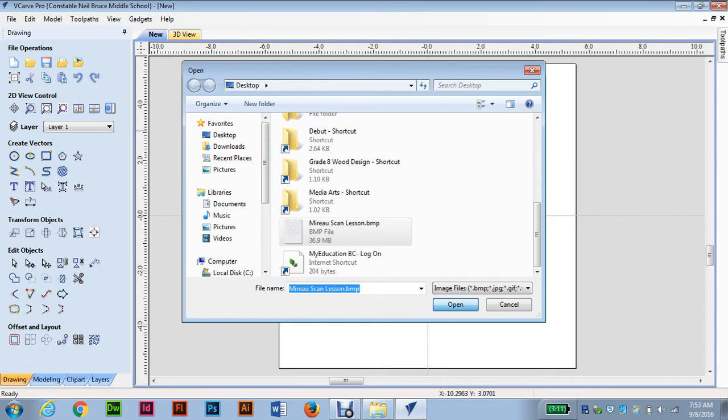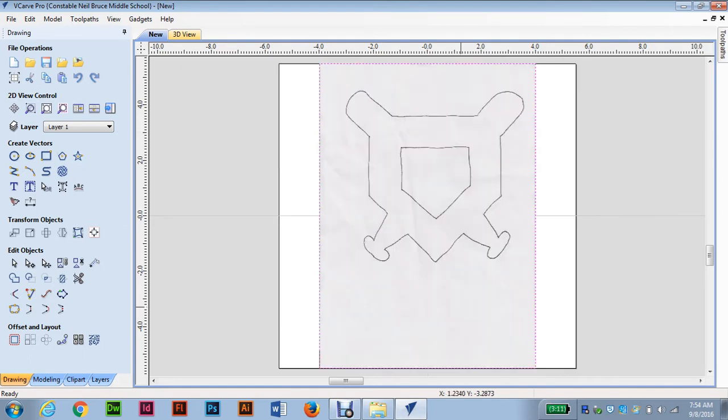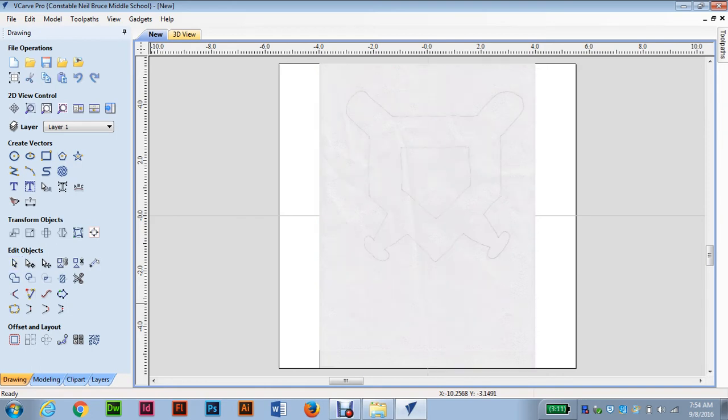and this will take a little while as well, usually. Just be patient. There it goes. Now you'll notice that you actually have the entire page scanned onto your blank V-Carve document. What you want to do is just take the lines that you've got off of that, erase this blank page, and then repaste the lines onto the blank document. And this is how we do it. So we click the selection button and drag a box around just the image itself so that it's selected.